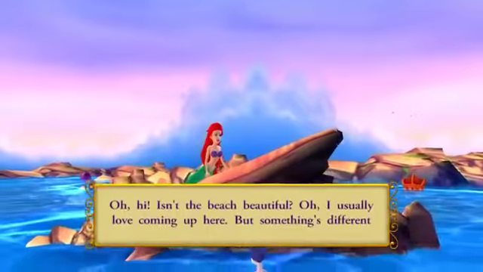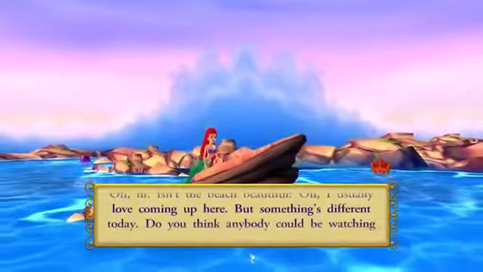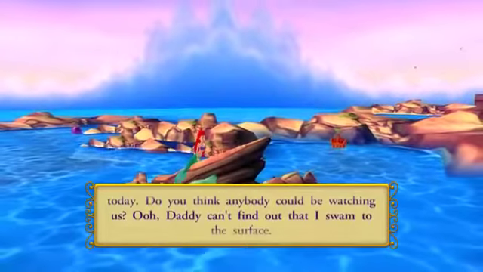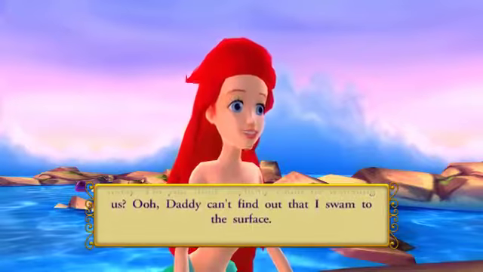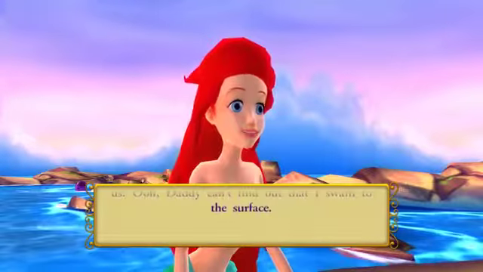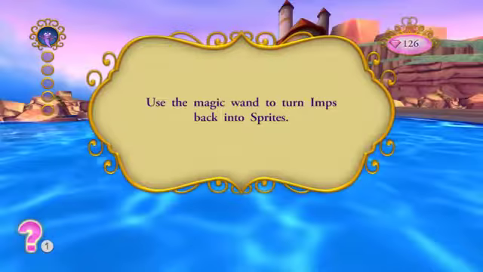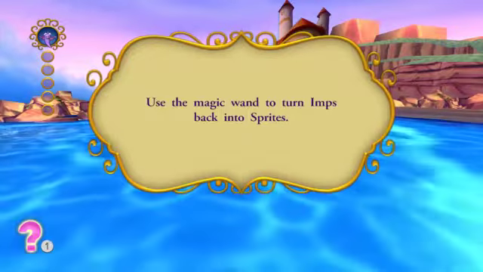I actually love coming up here, but something's different today. Oh, do you think anybody could be watching us? Daddy can't find out that I swam to the surface. Let me take a look. I'll be right back. Use the magic wand to turn imps back into sprites.